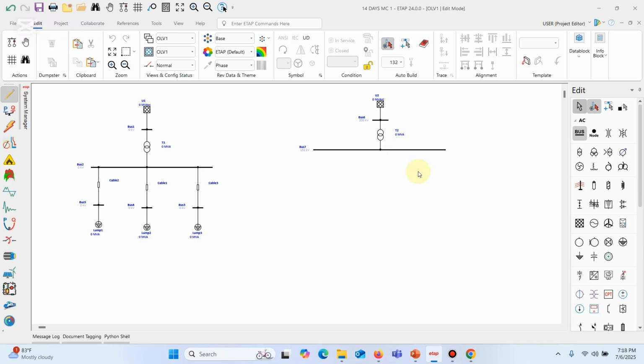So now we need cables connected to it. If we select this bus bar and we select the first cable, we need another cable, but we want the cable to be connected to the bus bar, right? But at this point, it is the cable that is selected. So if we click on another cable, we are connecting a cable to a cable.